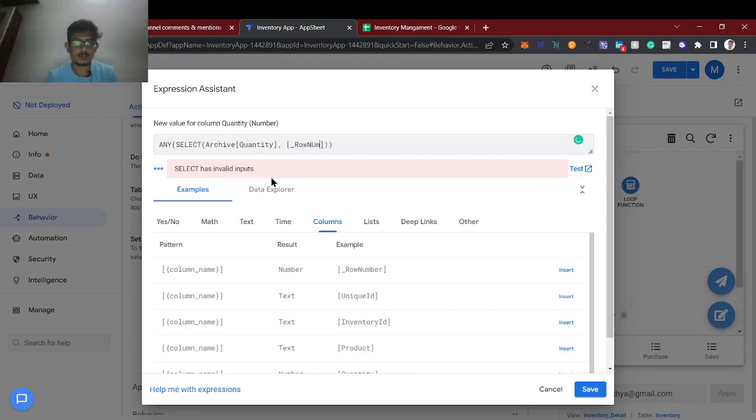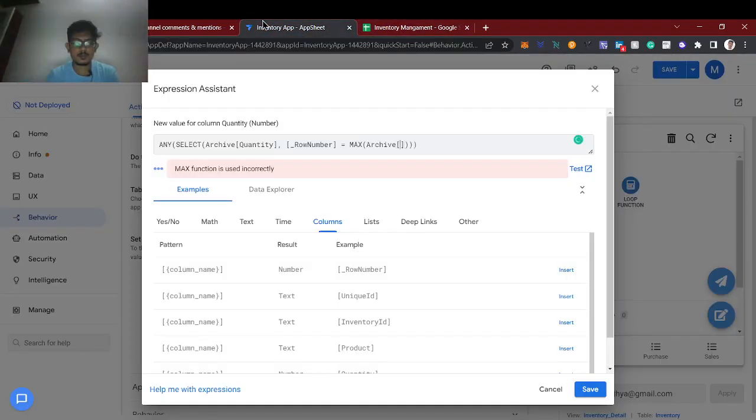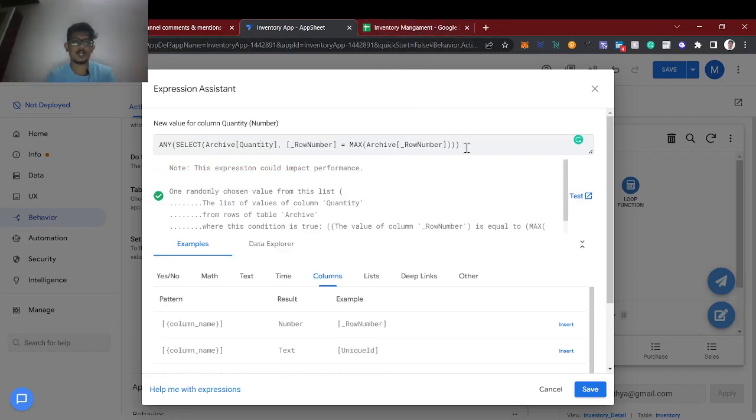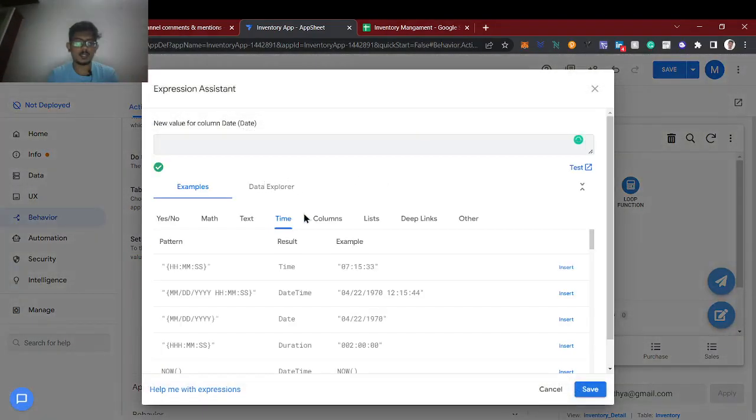So the row number will be the max of row number. This will give the quantity of the last row, which means, for example, first 5 will be added and it will reduce it to 4, right? So 4, 3, 2, 1, like this we're going to reduce from the last row, and the date will be the date.